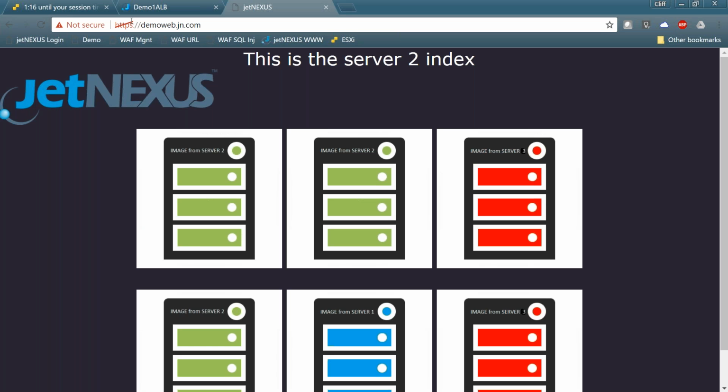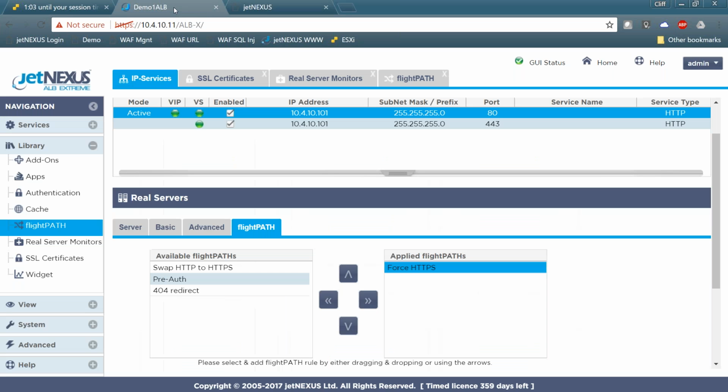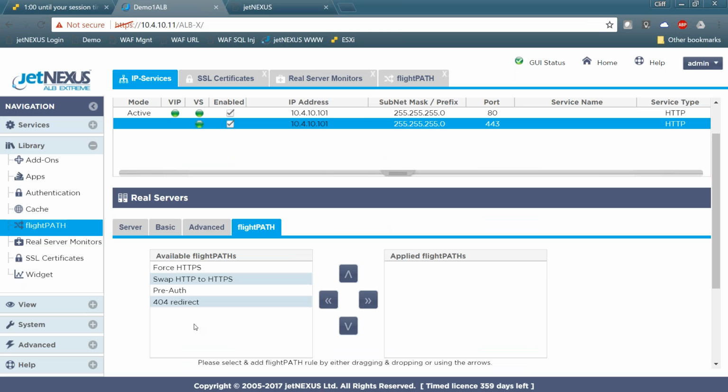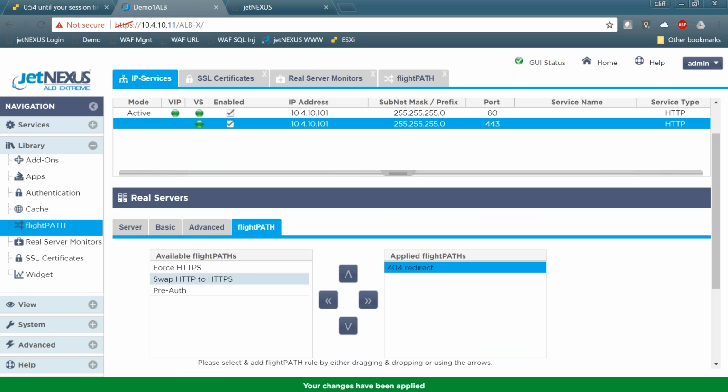So another function that we can do, as we mentioned briefly, was the 404. So if you get a 404 error, rather than relying on the browser just presenting something back, we can utilize a flight path rule, and I'll apply it onto this service now, and this is going to do a redirect to a page that you configure and set up on your server in the case that a wrong link is requested.